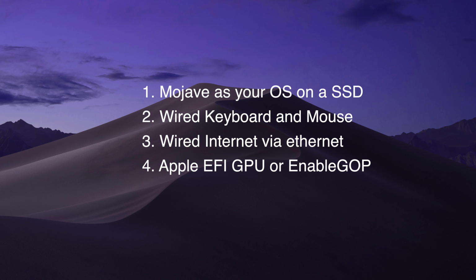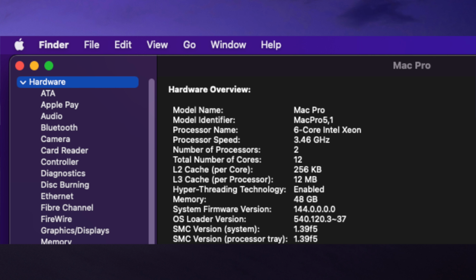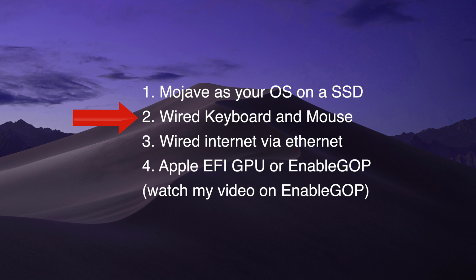Okay, so before we install OpenCore, we want to have Mojave in the computer as your boot drive. And if you have a 2009 Mac Pro, which is a 4.1, you want to update the firmware so it's a 5.1 before doing this process. I have a video on that, link in the description. Mojave has its own firmware update that it does to the Mac Pro when you install it. So that is why we want Mojave. So our boot ROM is now going to be 144.0.0.0.0. Okay, and number two, we need to use a wired keyboard and mouse.